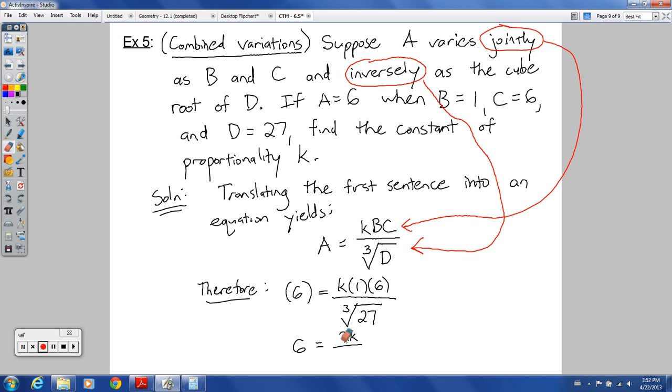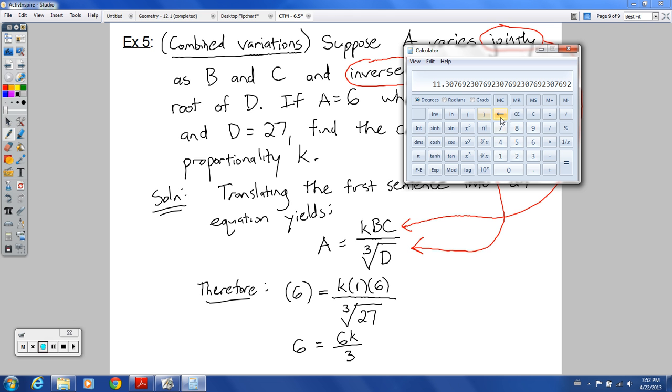That's another way to say the cube root of something. What number times itself 3 times is 27? Well, 3 times 3 times 3 is 27. Therefore, the cube root of 27 is 3. On your calculator, the way to do that would be, let's see if I've got it here. I don't think I have a cube root button. Actually, I do right here. So if your calculator has this button, you can just hit that, and boom, that does a cube root right for you. You can also do 27, and you can raise it to a power.